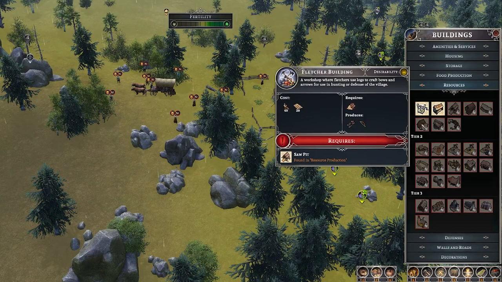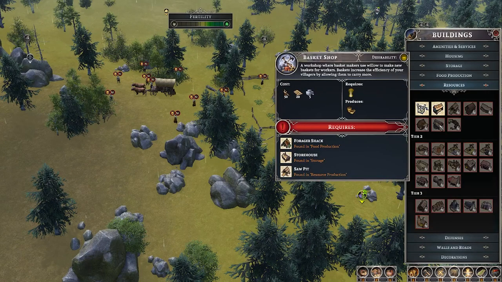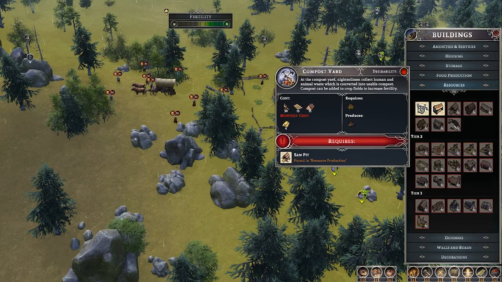Fletcher building, so you need to build a fletcher pretty early on so that you can stock your hunters with the necessary bows. Basket shop, that's important so that each villager can carry more when they go about their day. And the compost yard.